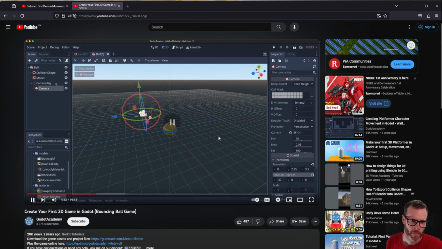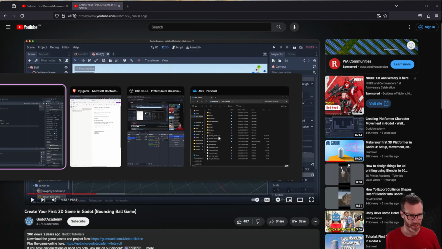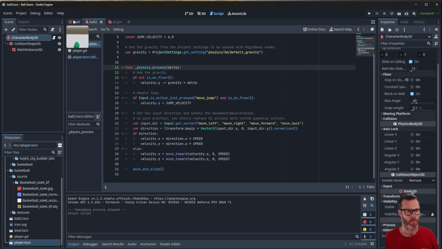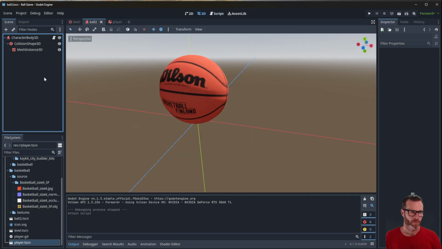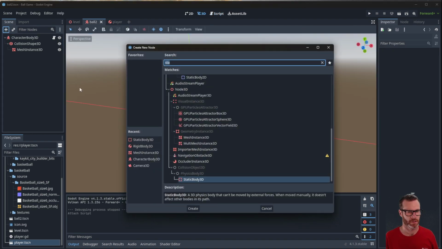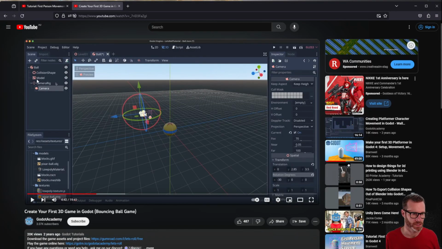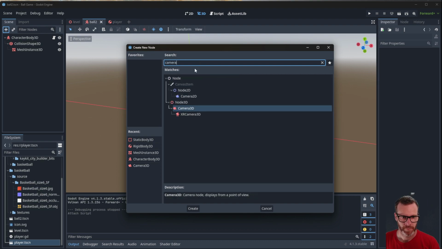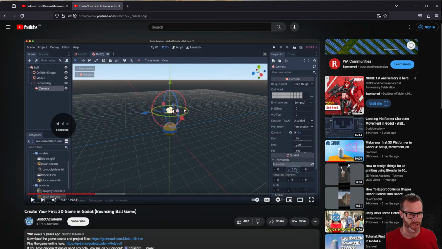Let me add a camera to my character. Let me see his positioning. He's got a camera rig. What did he call it?